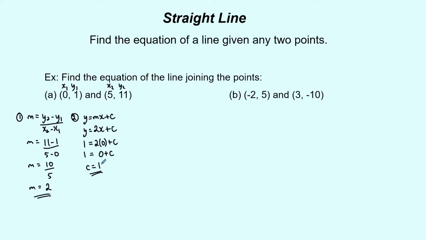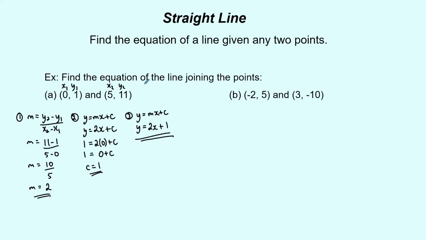So the second step is finding a y-intercept. The third step is to then put that information into the final equation. So y equals mx plus c would be y equals 2 for the gradient, x plus the y-intercept, which is 1. So that's the equation of our straight line there. Let's have a look at how that works with a different example.